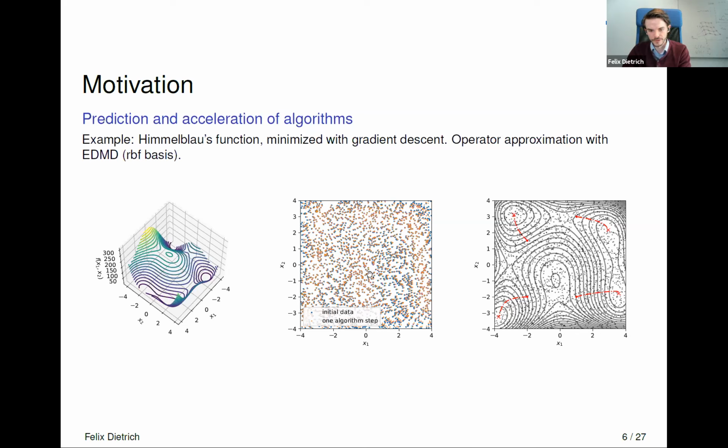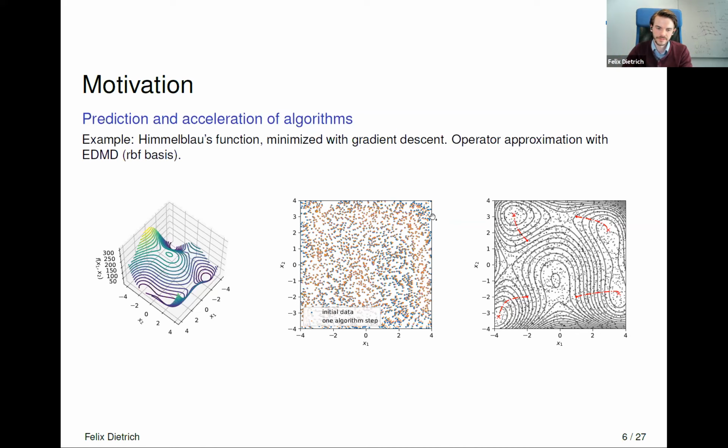And what we did, just as one first example that I will go into later, is we sampled points on the plane, so in the x1, x2 coordinates. These are the blue points, and then we applied 1 step of gradient descent, so with a very small step size. And you can almost, maybe you can see it, that some of the points kind of go towards these global minima a little bit.